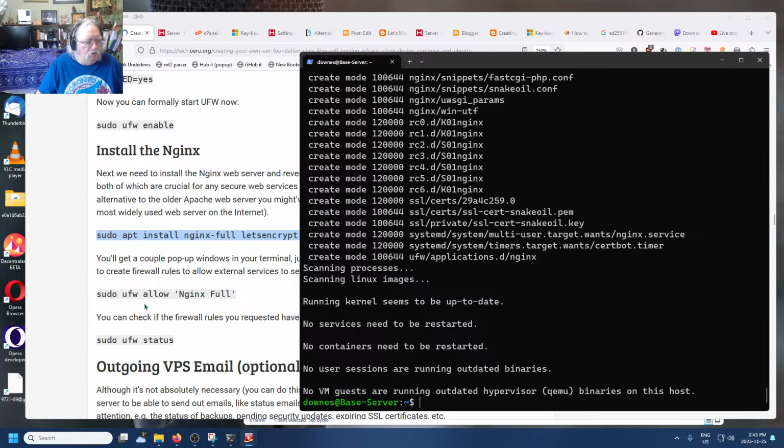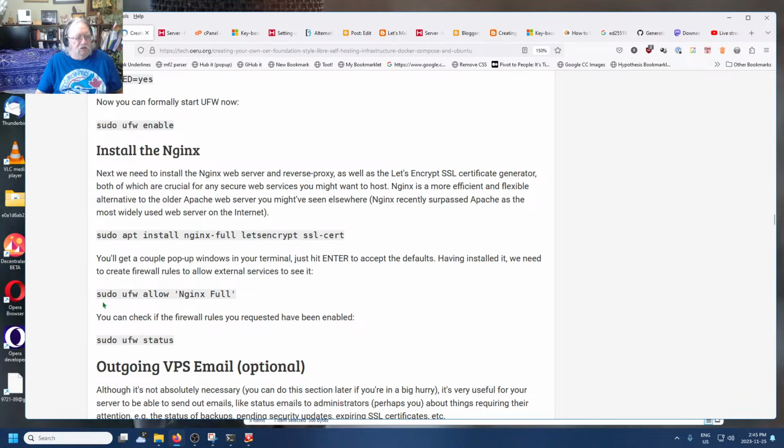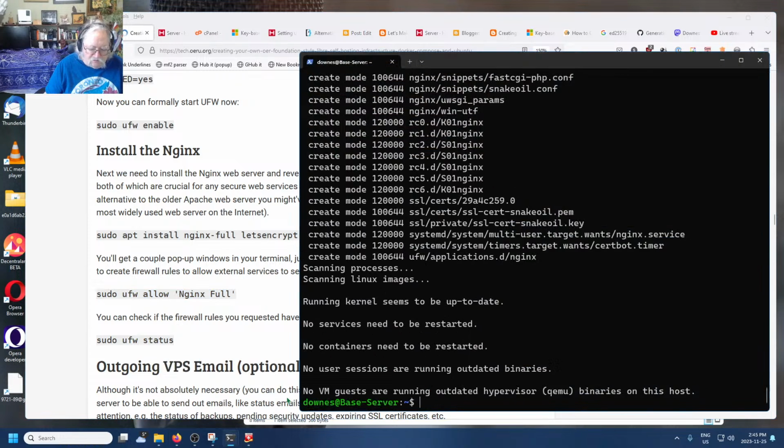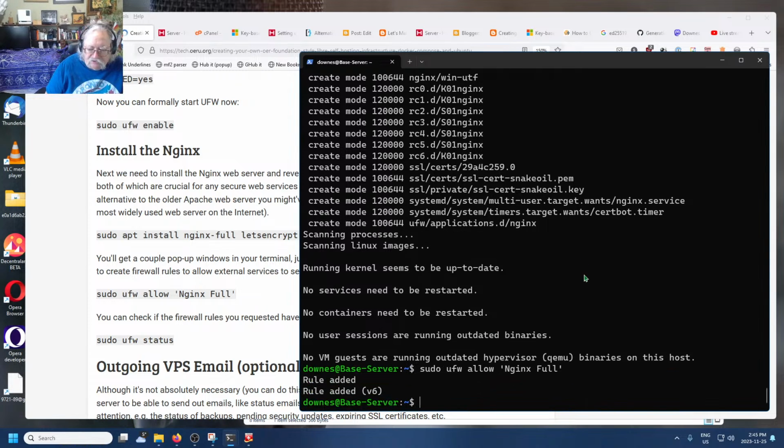And now we're going to create firewall rules to allow the Nginx full to be seen externally. And really, aside from SSH, that should be all that's required as far as our firewalls are concerned. All right. You can check your firewalls.